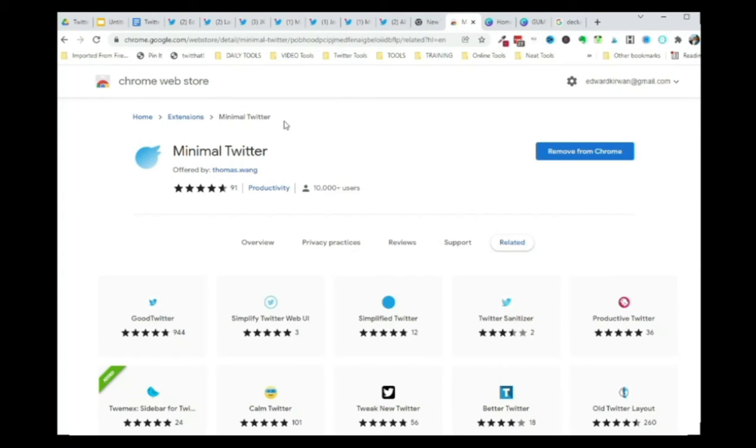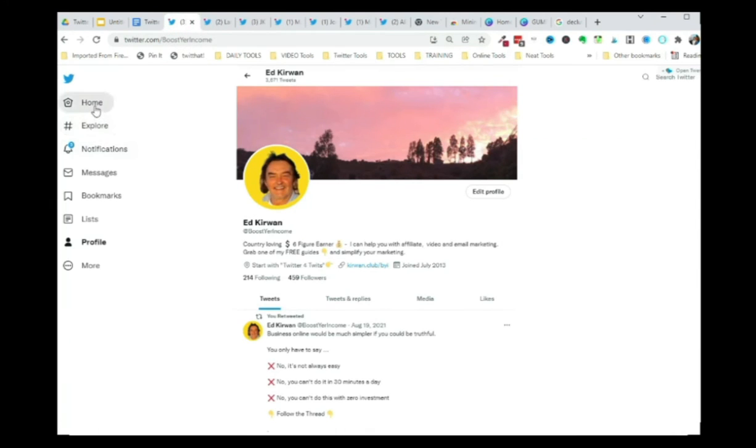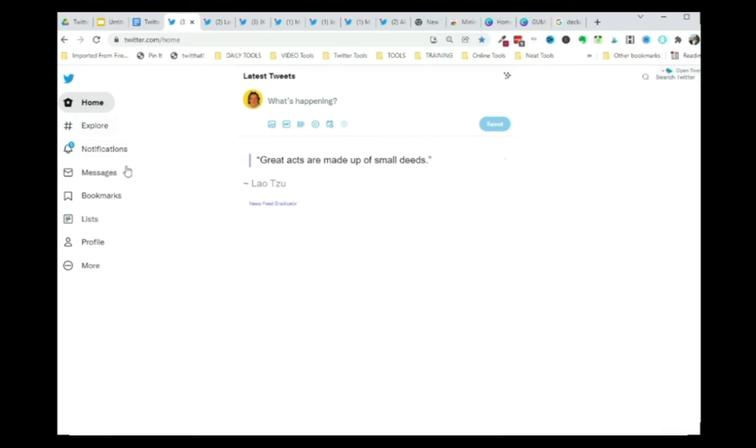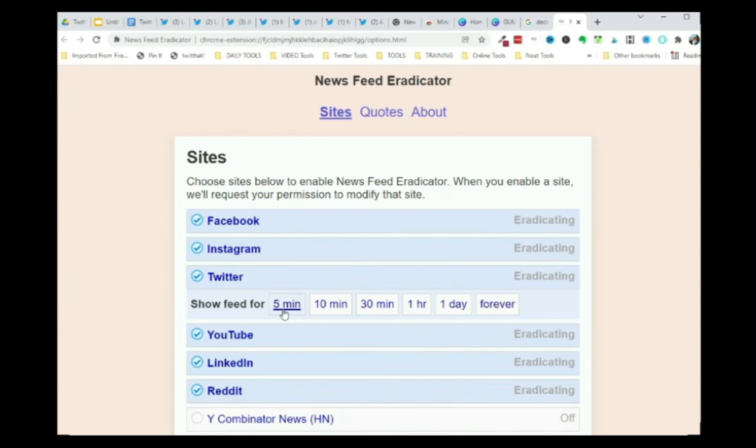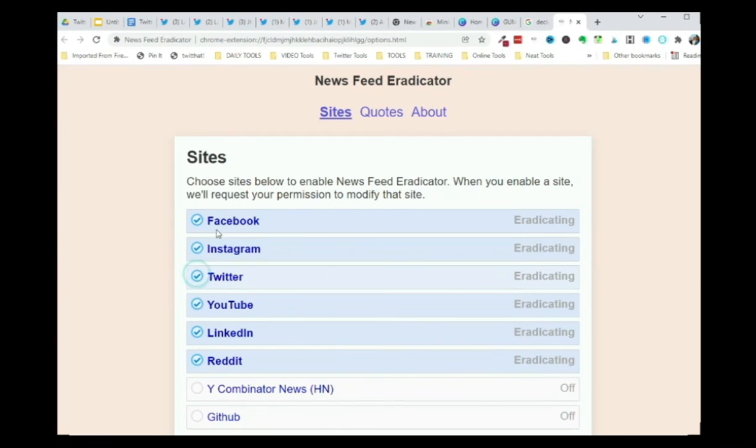You can just add that to your Chrome extension, or another one is, if I just go home here, News Feed Eradicator, and that works for all the various social programs. But if you want to just show your feed for 5-10 minutes, up to whatever you like, and then that'll switch off after 30 minutes if you want to do that.